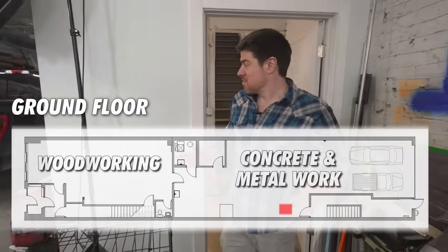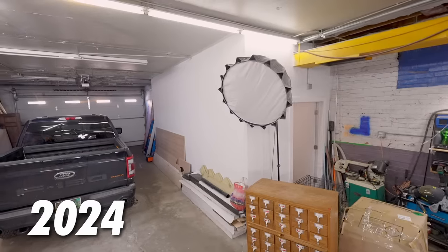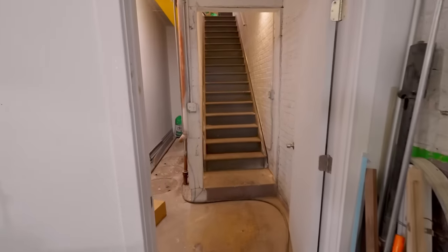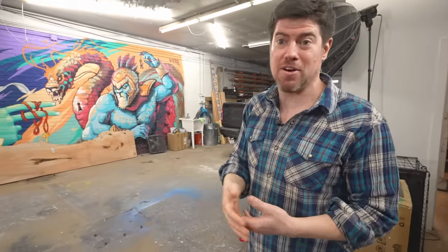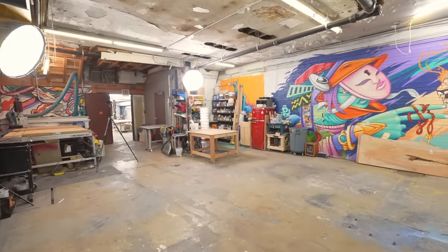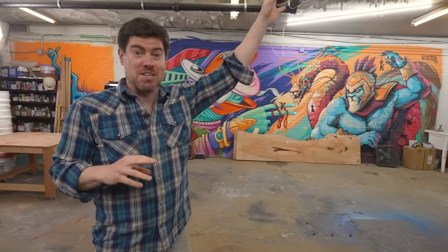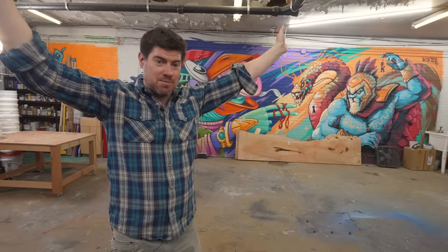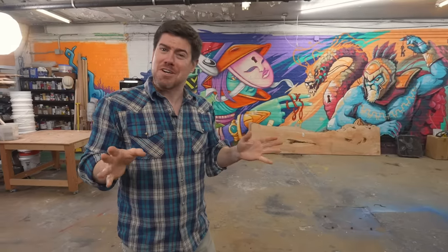So I'm walking through a door that wasn't here before — we added this whole wall in. To be honest I didn't want to do it, but we had to have a fire-rated separation between the garage space and the stairs leading up, and there had to be two entrances to the residential space in order for it to be considered separate by code from the commercial space down here. This is the garage area, and we haven't done a whole lot of renovation work in this space — but there's a good reason why. We're treating the commercial space as separate from the residential, so we pulled permits for all the work upstairs and just made the workshop and garage functional for now.